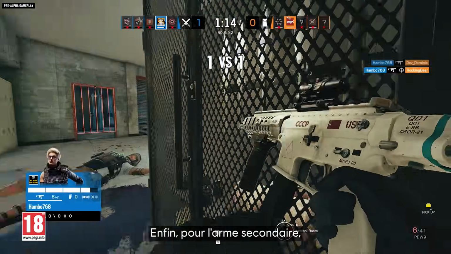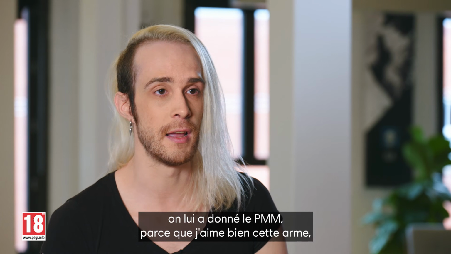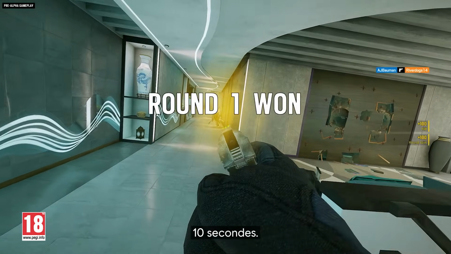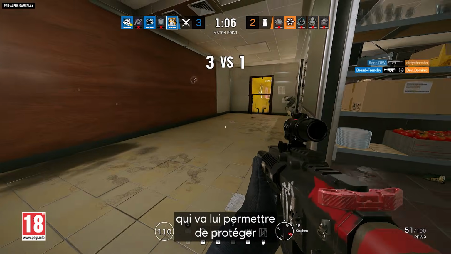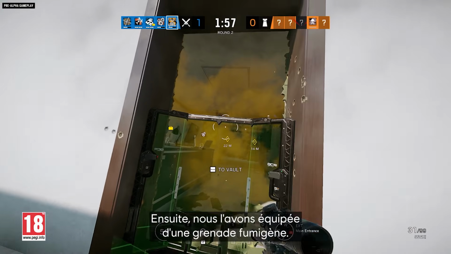And finally, for the secondary weapon, she has the PMM. That's because I like the PMM and I wanted her to have the PMM. The one thing that we gave her is the Claymore, because having the Claymore to at least protect yourself from flanks is definitely something useful. And then you have the smoke grenade.